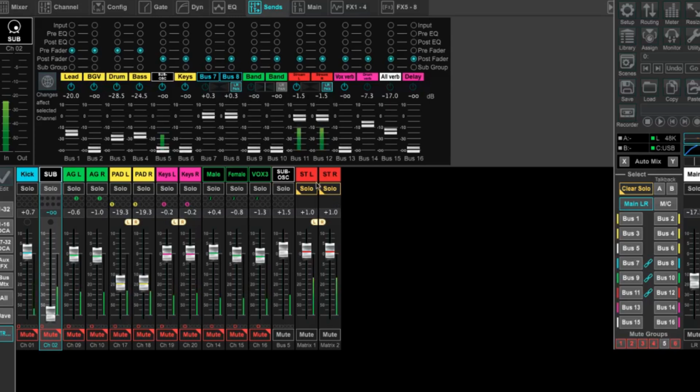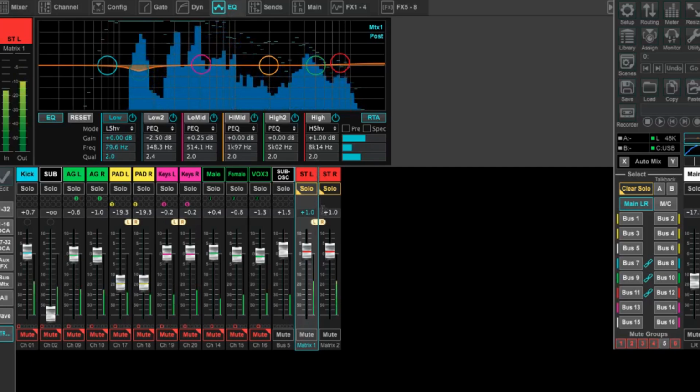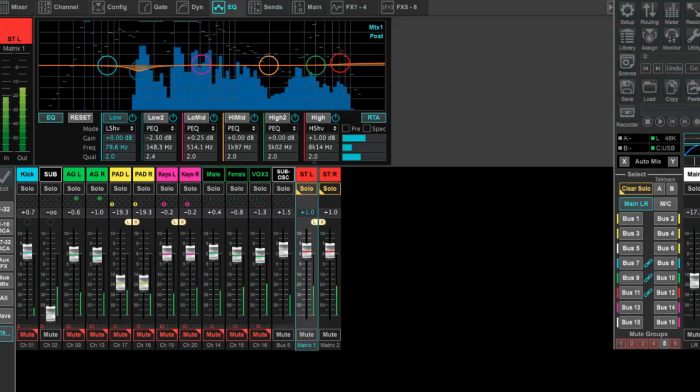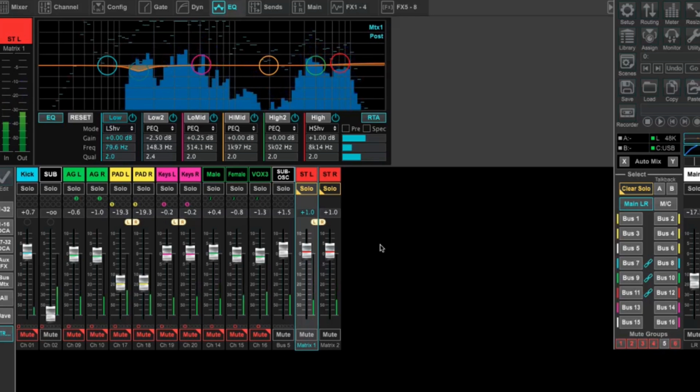The one last thing I'm going to bring up is the EQ that's on my live stream mix, and we'll be able to see that when we bring this thing up, you'll see how it gets pegged down here. All right. So I'm going to turn that down, but we'll be able to see kind of our EQ fill out, and that'll be a nice little visual for us. All right, let's listen to some music.